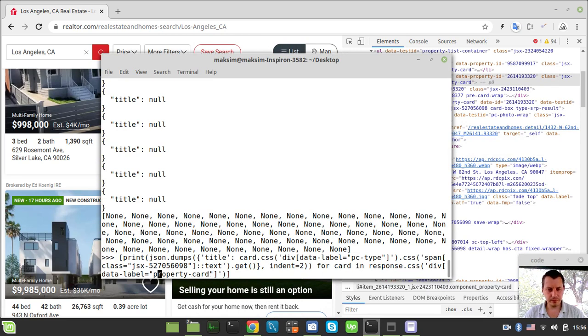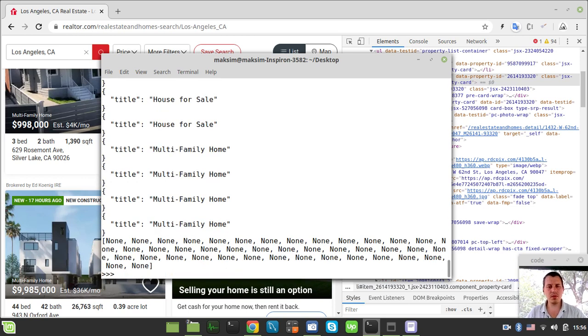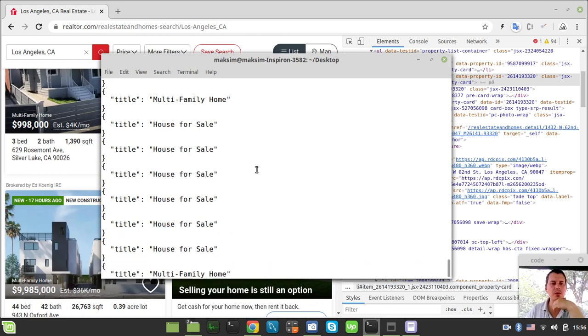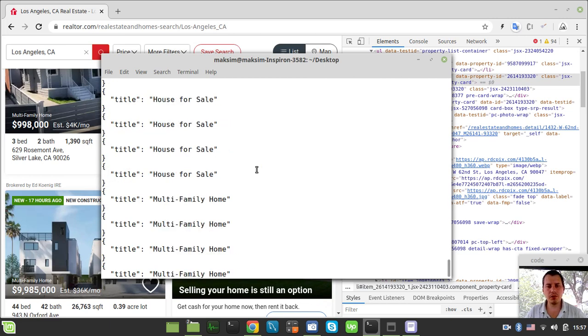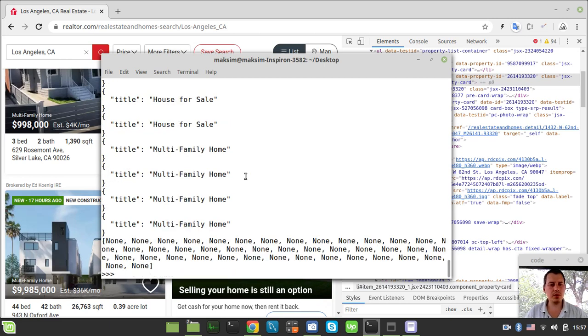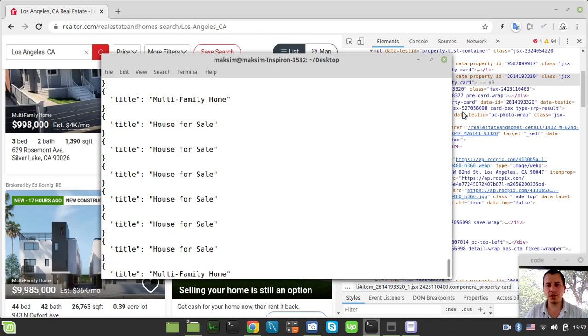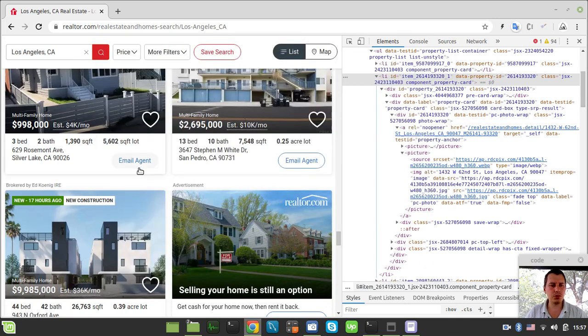Okay, so the CSS and list item with a class equal to this. Okay, so now it seems that we did limit our data to the exact range of property cards to consider here. So this is already pretty nice, and the next thing to consider would be trying to extract the address.